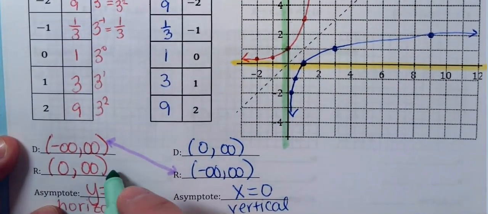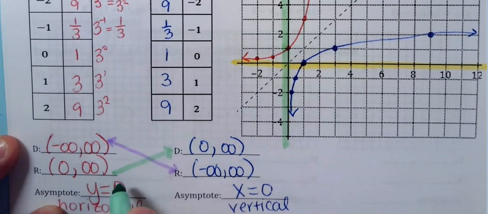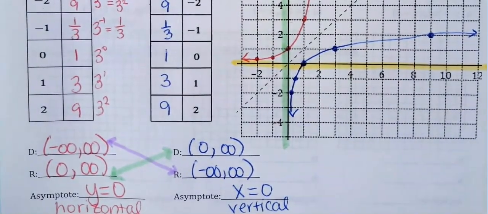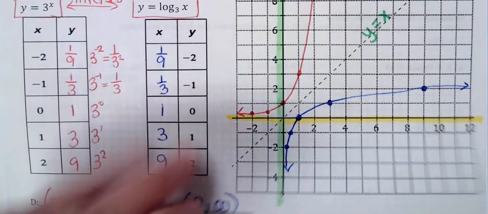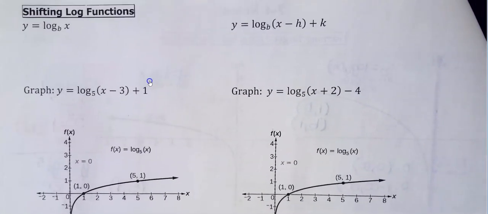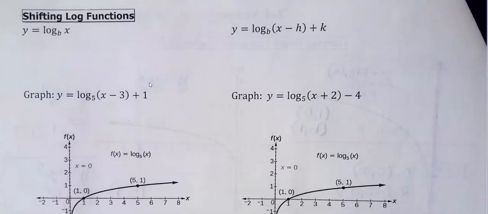And then same thing, the range of the inverse is, or range of the original is the domain of the inverse. So even if I didn't have a graph or an equation or something like that, I could tell you the domain and range, if I had it for the original, what it would be for the inverse just by switching them. Okay, now the rest of what we're doing today is going to be shifting, and I'm just going to look for a general shape, and I'm going to look for 2 points.